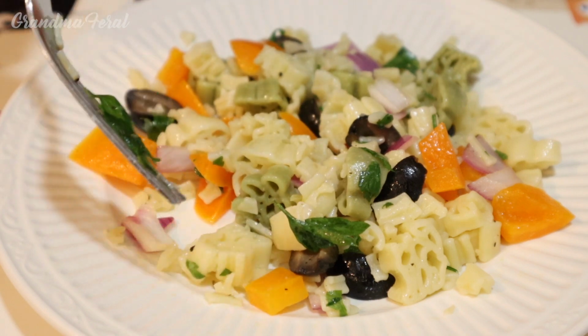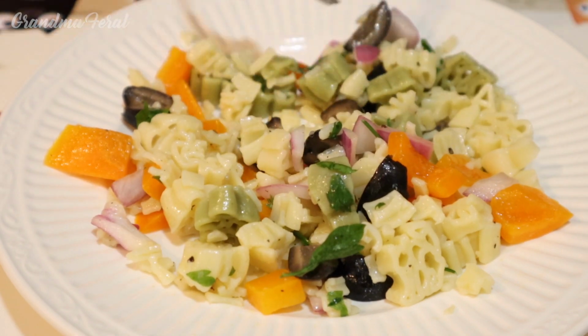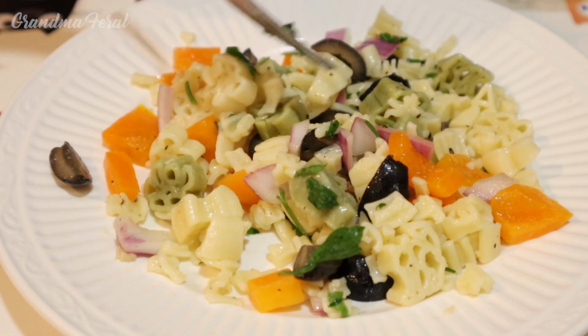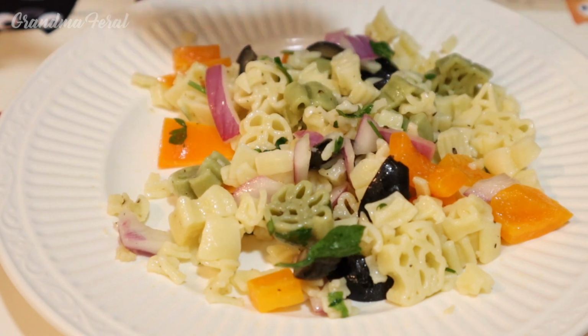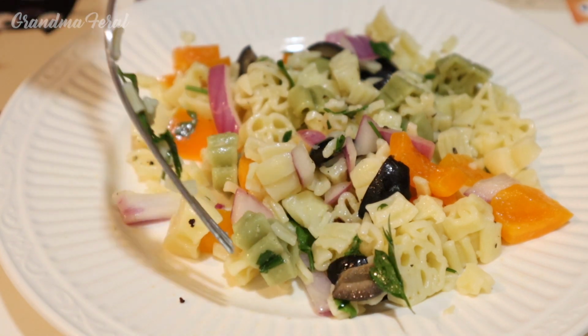Look again, Grandpa. I'm looking. I haven't got my glasses on. What am I supposed to do? Go get your glasses. I don't see nothing in there. Other than pasta, onions, olives, carrots. What am I supposed to find? Look at the shape of the pastas. They're all crushed up.